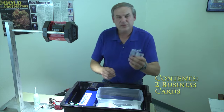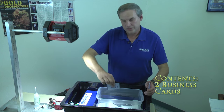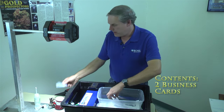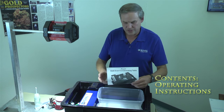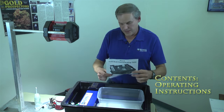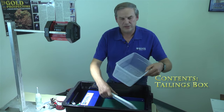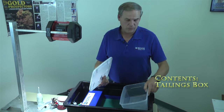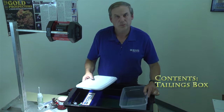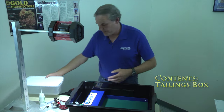And then we have two little business cards right here. What we use for these is scraping the materials into a gold pile or scraping them down, just little cards. And then full operating instructions here. Everything that I'm showing you here on the video is all in written form right there. And then this box right here, this is how all that stuff is being held in there. And it's also our tailing box. We want to capture our tailings. We don't want our tailings going in with our good water right there. So this is our tailing bucket too. So all that stuff right there.